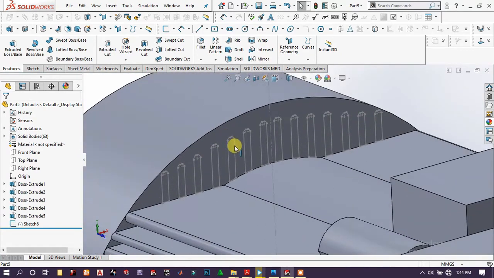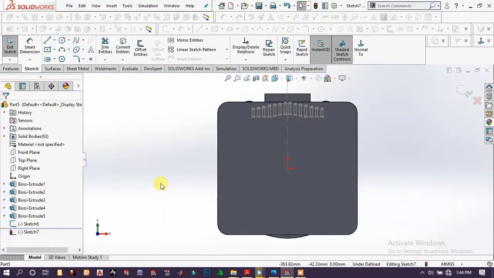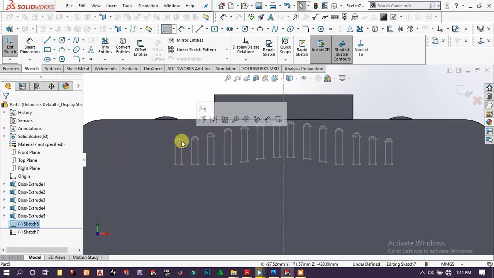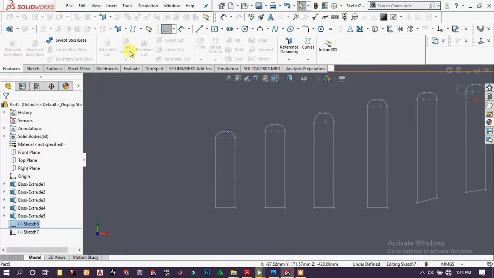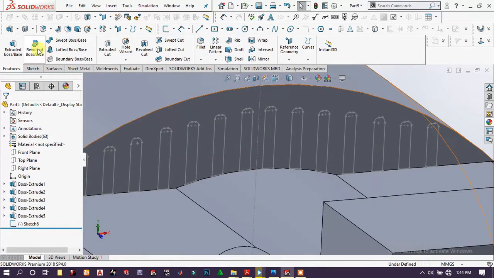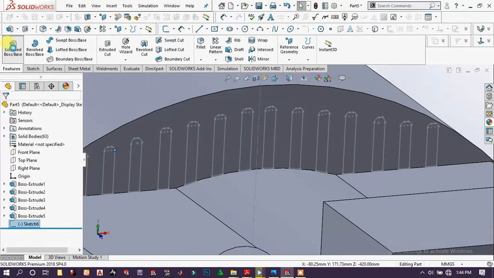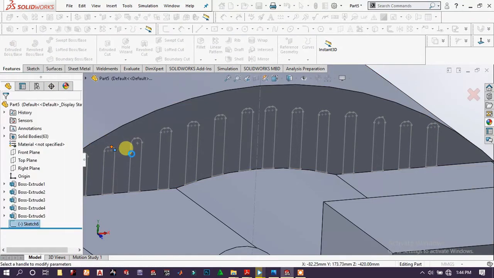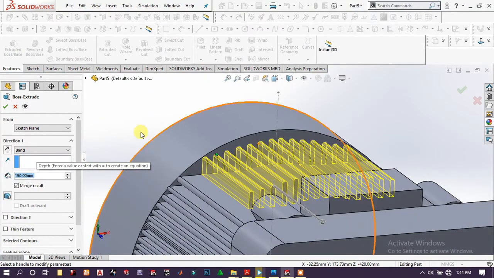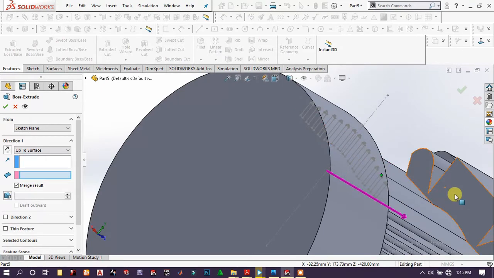Here is our sketch. So go to extrude boss base, select one point from the sketch, one edge, extrude boss base, then change this to up to surface and choose this face, then click OK.